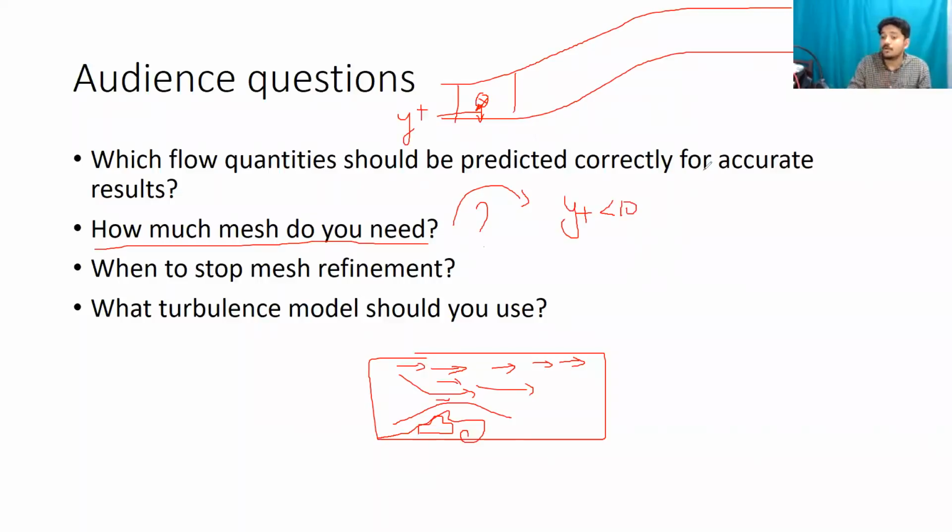Very similar to what Rupak is saying. Again, if you're able to get that mesh, 30 microns is really, really small. That means your y plus is 1 or sometimes less than 1, which is very good. But the problem is, when y plus is less than 1 or equal to 1, where are we? We are still in the viscous sublayer where the flow is laminar. When the flow is laminar, you cannot use a high Reynolds number turbulence model.